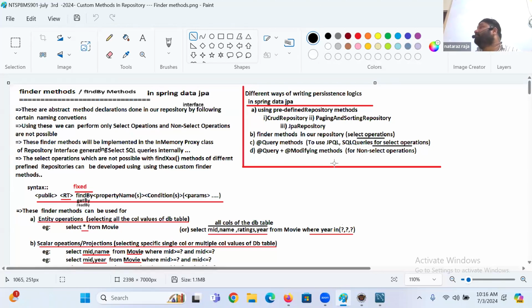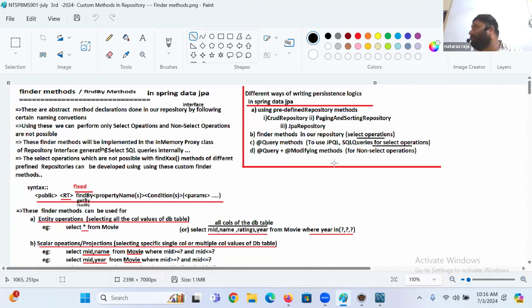The finder methods concept is very interesting, guys. You follow some naming convention to declare the method in the repository interface, and everything else will happen automatically. Implementing that method and writing logic into it will all be taken care of internally.